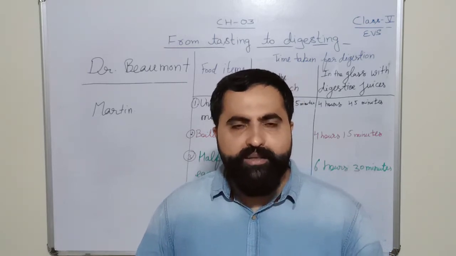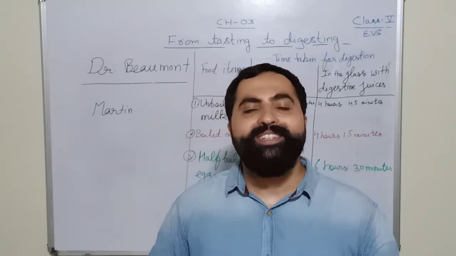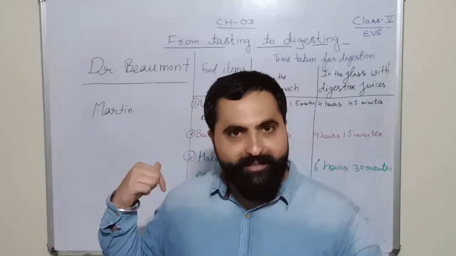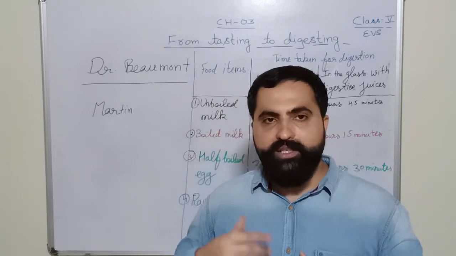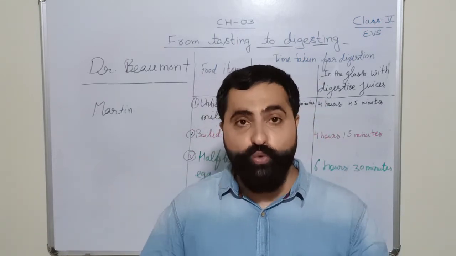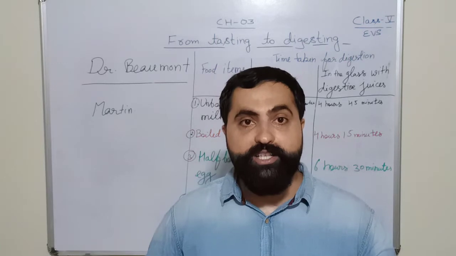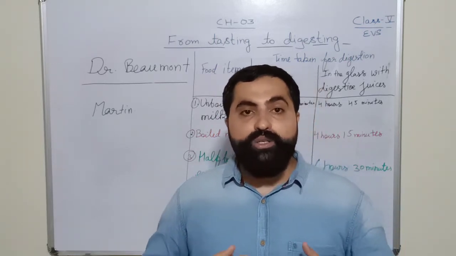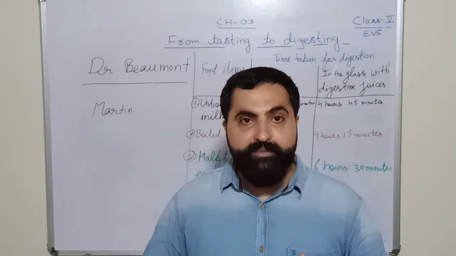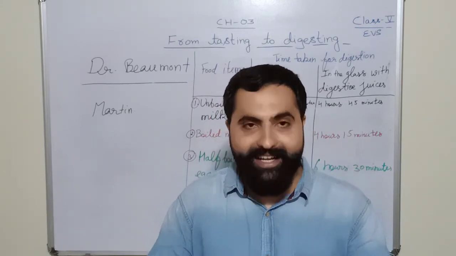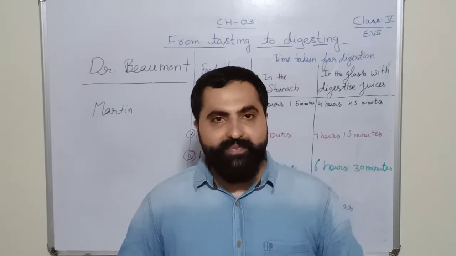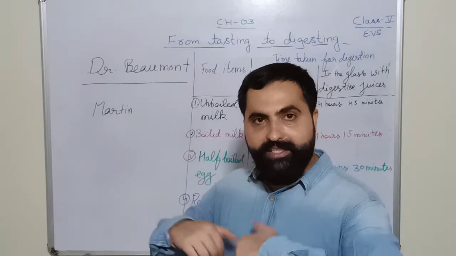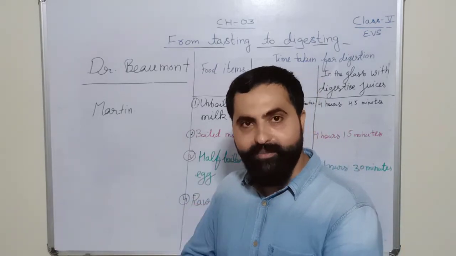And you know why? Because our stomach temperature is also 30 degrees, and that is also told by Dr. Berman. After some time, I think at 2 p.m., Dr. Berman noticed that the food item was totally digested in that. So Dr. Berman told the world that every food item has a different time to take for digestion. So he made an experiment on that. There was some food item in the stomach and some outside the stomach.